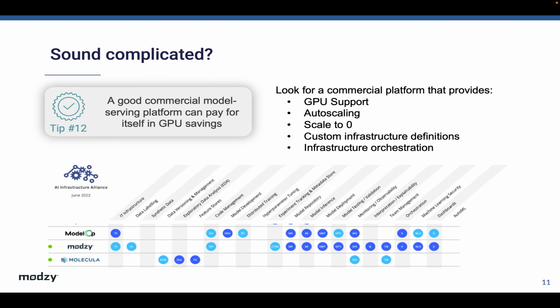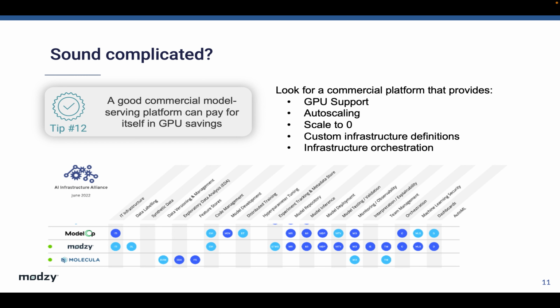Now, if all of this sounds complicated, the simple answer is that it is actually really complicated. To manage all of the hardware efficiently and cost-effectively for multiple models, to be able to support both needs for batch processing as well as real-time streaming, where you need to have dedicated hardware always running all the time, it takes a lot of work. And there's a lot of ways to do it wrong, and there's a lot of ways to end up not really getting that same cost savings. So it can actually be cost effective to invest in a commercial model serving platform, and that investment can pay for itself in GPU savings if you make the right kind of infrastructure choice.